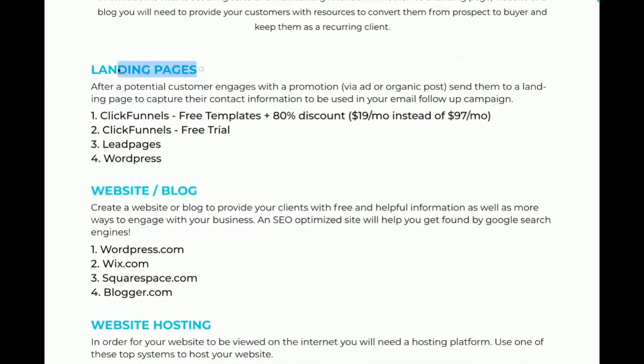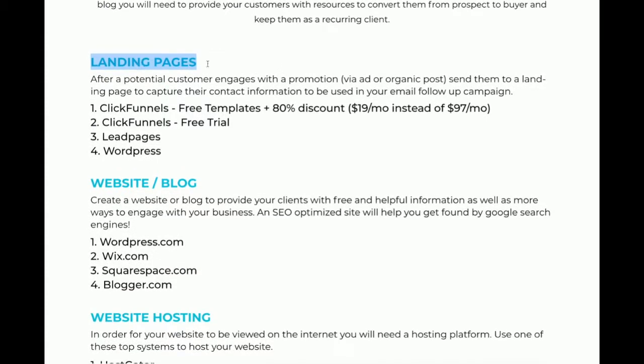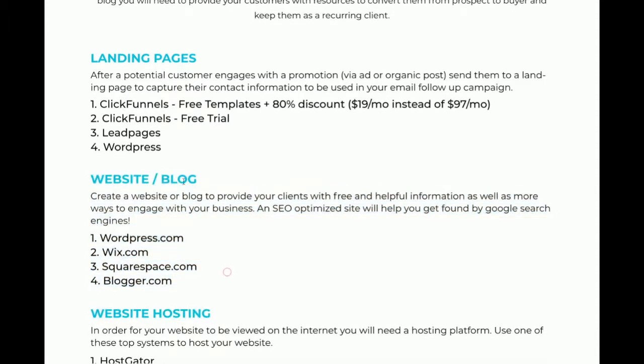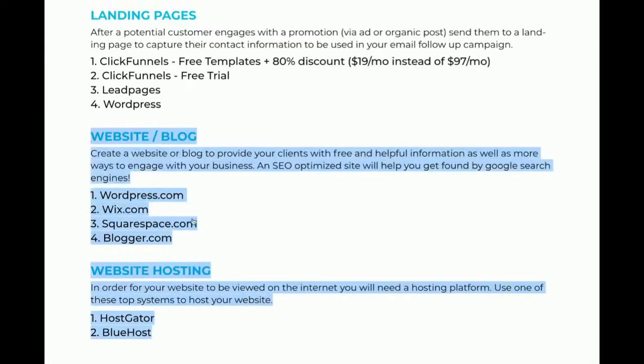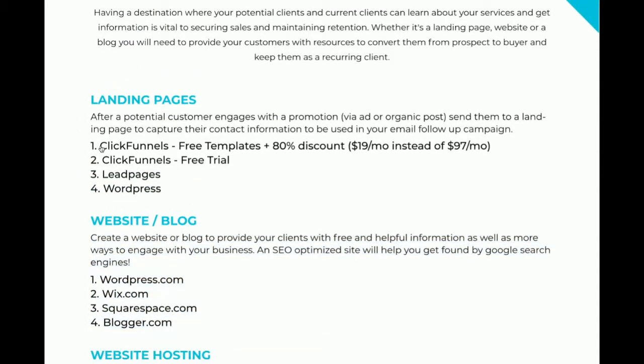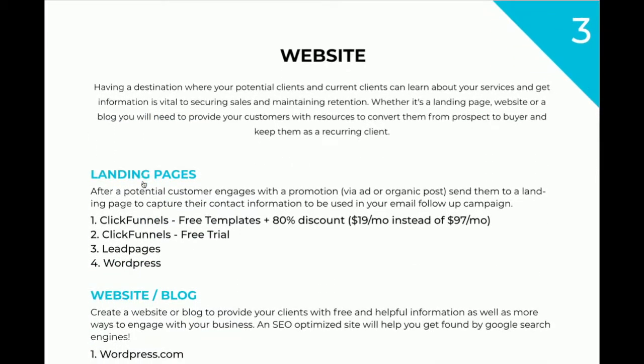But to note, with landing pages, you will not need website hosting. That's why I always encourage people to just start off with landing pages, because it basically eliminates these 2 sections, these 2 tools, and then once you get more capital, more money, then you can add these into the picture. With landing pages, ClickFunnels actually provides hosting included. So that's how your landing page can be on the internet without hosting, because it's already included. So those are the websites and landing pages. These are going to be important to basically keep your client informed and give them valuable information.